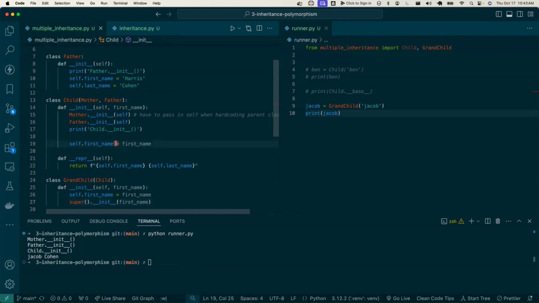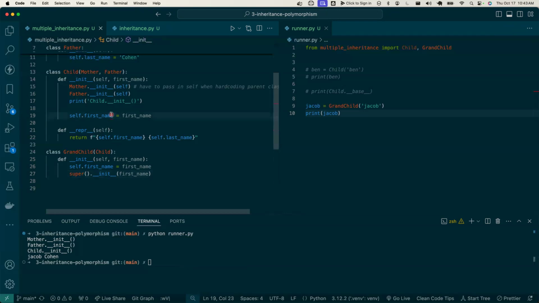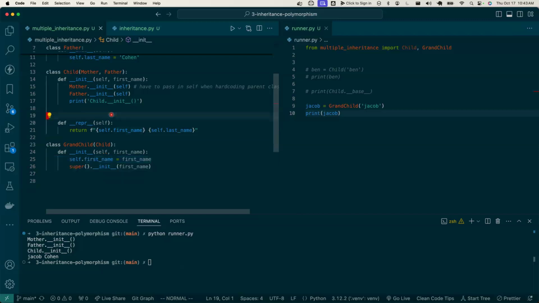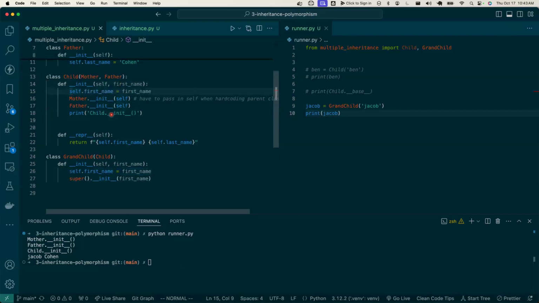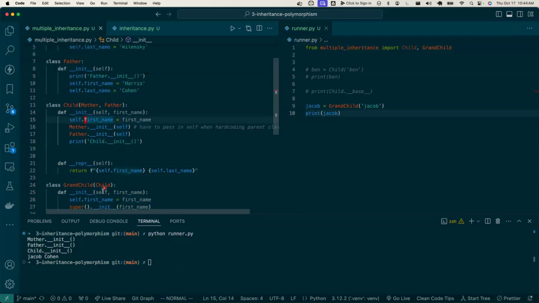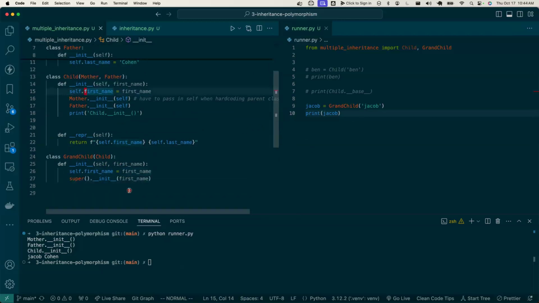So to throw a little bit of a wrinkle in here, what I'm wondering is, in the child, if I take line 19 and put it first, does this first name, which comes from the dunder init for grandchild, get sent to line 25?